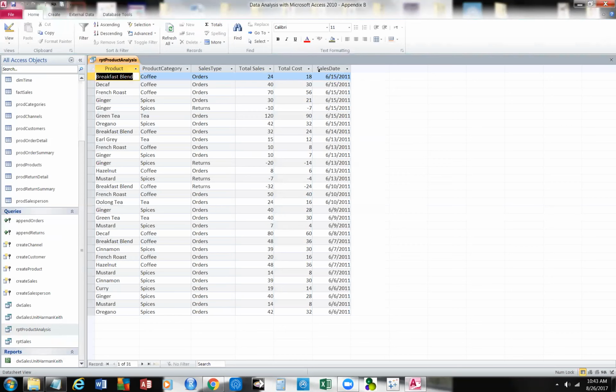So this is a process where here's where we start to get some value. We take this and we begin to analyze it. Well, which of these products has the greatest total, the highest number of total sales? Well, we want to look at that. So we can go back in here and we can look at total sales.